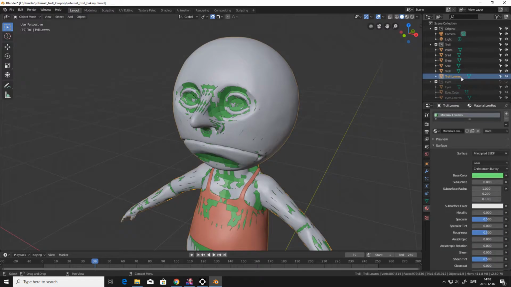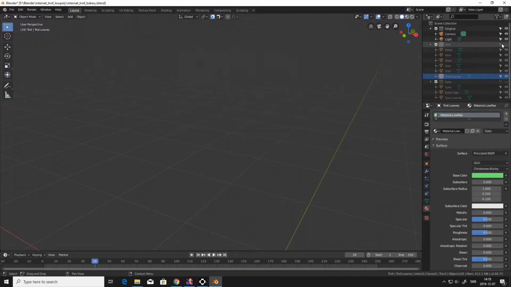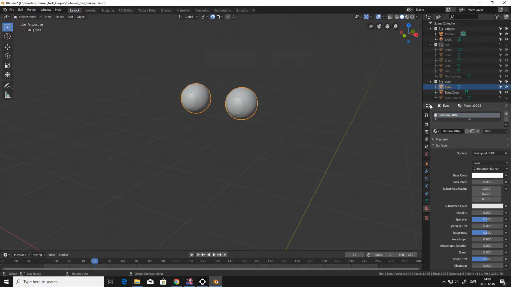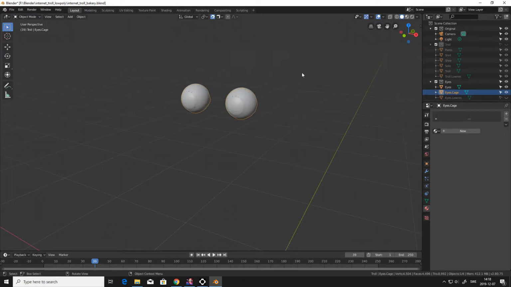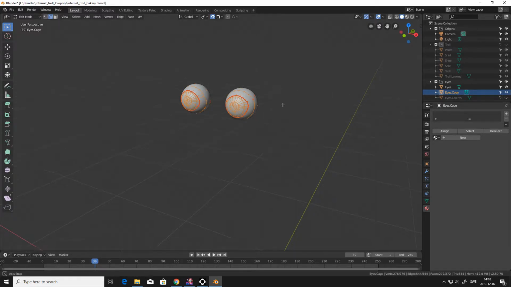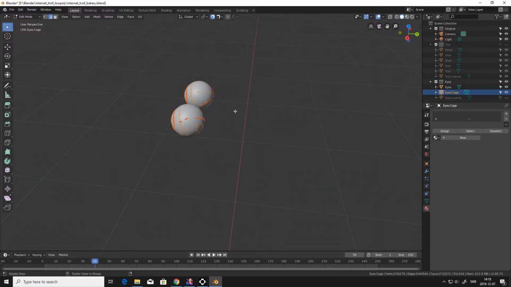And now we will show this one. So we will do the same thing here. Now wait, let's do the full job actually. So well, I will hide the low res image and just have the cage and the eyes. So what I will do now is selecting the cage and go over to edit mode and I need actually to select everything and hit Alt S. So I will scale, I think it's with a normal, something like that.